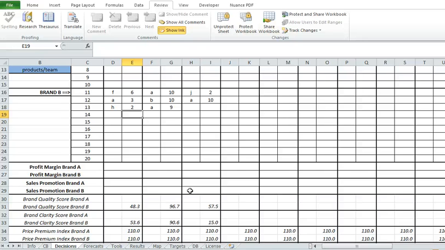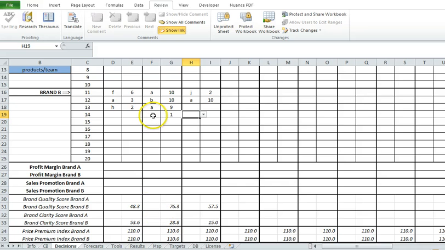So introducing a product typically increases your income because you have another product to sell, but it also could damage your brand. So this one here is at 96% and 90% for clarity. So they introduced a very weak product for some reason. Let's make that I1. You can see that their quality has dropped from 96 to 76. It's happened because they have a very weak product in their lineup, so the perception of the overall brand quality has been reduced. And as you can see, they had 90% there, and now their clarity has reduced dramatically.